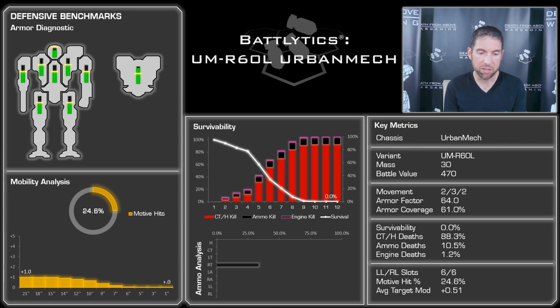Motive hits are generally the same. I think they're slightly higher, but within reason. Your average target mod, I think on the R60 was 0.55. This is 0.51. Again, it's all generally in the same ballpark there. They're slow. We get it. And because of that, they do get hit a lot. We didn't really talk about that in the R60 analysis, but I want to call it out here.